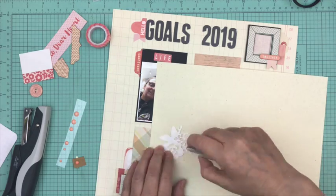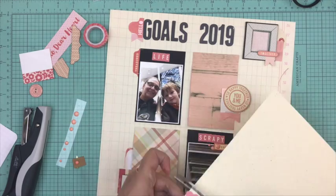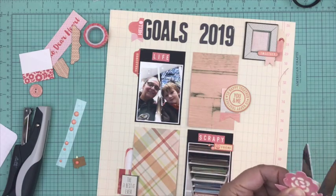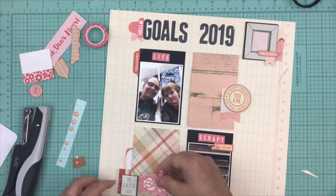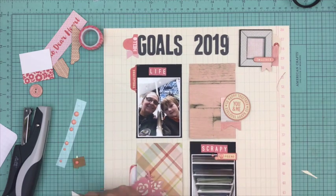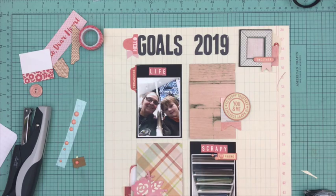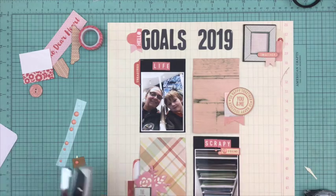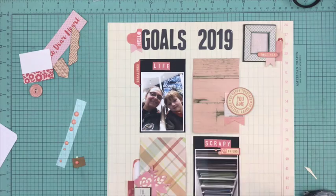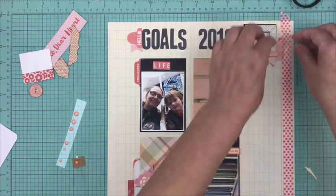I knew I wanted to do a page of my goals of 2019. So I started looking at the page kits, looking at the colors. And when I looked at this page kit, I liked that it was pink. And when I looked at the embellishments, they kind of worked for what I wanted to use. So I just chose that page kit, and then I separate all the embellishments. I separate them by what I can use as an embellishment foundation, and then what I can use to finish an embellishment cluster. And then I just start dividing into clusters.